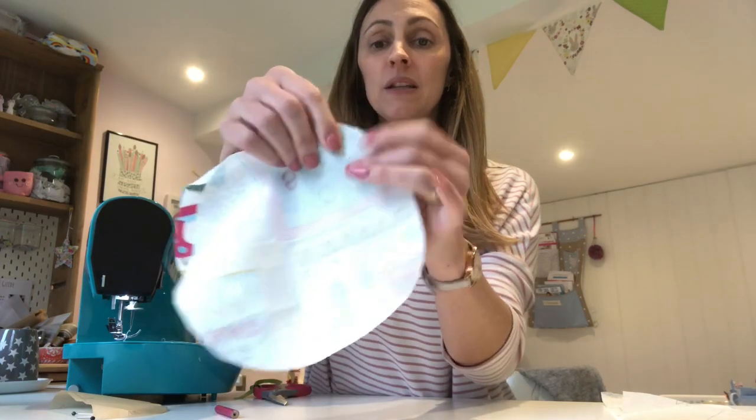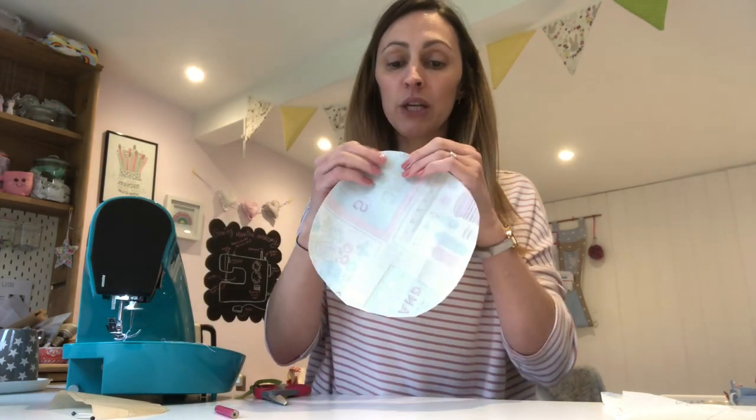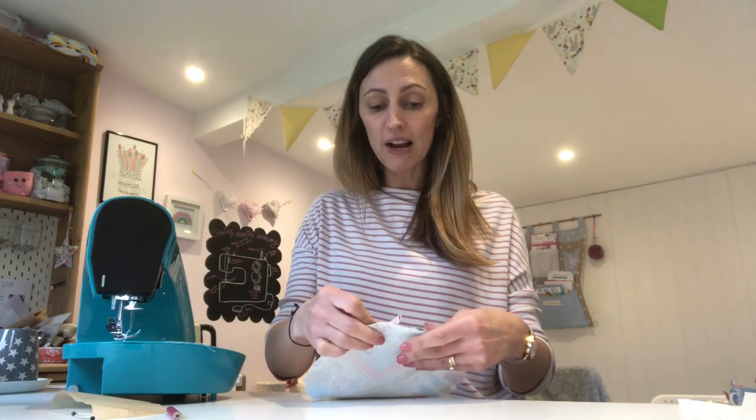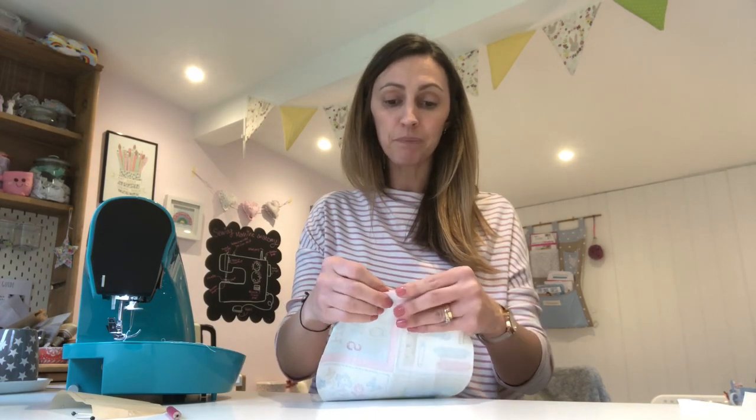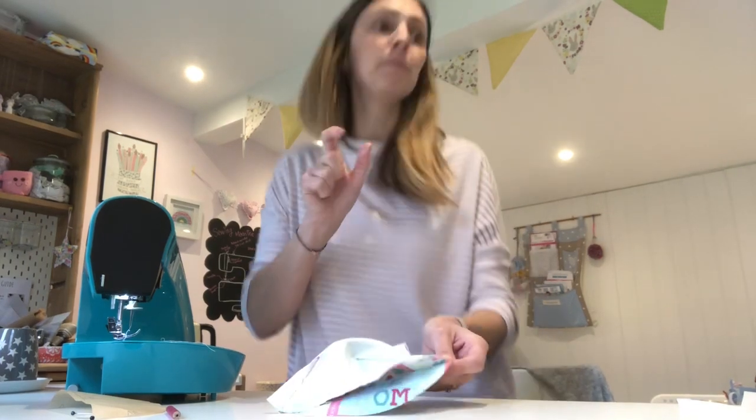You need to marry your notches up. So the notches on the top piece and the notches on the bottom piece, and that's where you want to begin. And then you just want to pin all the way around, and you want to leave yourself a gap, a good sort of 2-inch gap to then fill your tailor's ham, because we're putting in quite a lot of stuffing. So you just want to gradually pin around your tailor's ham until it's all together. And then we're going to sew all the way around, leaving that gap. Found my pins.